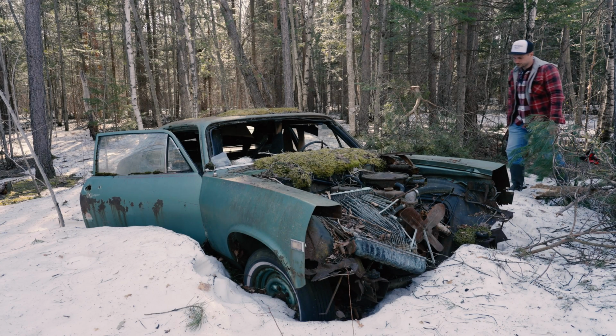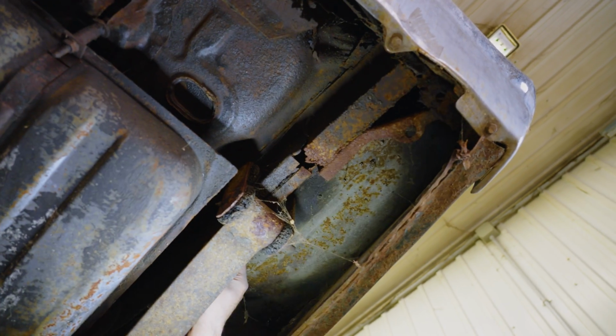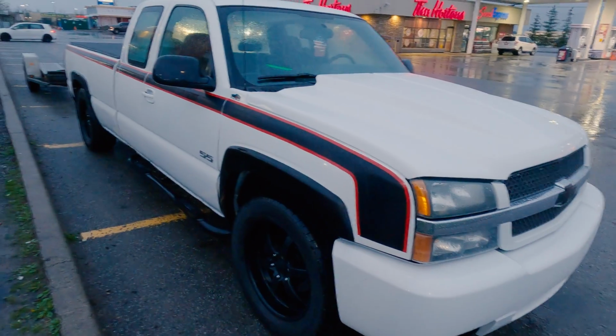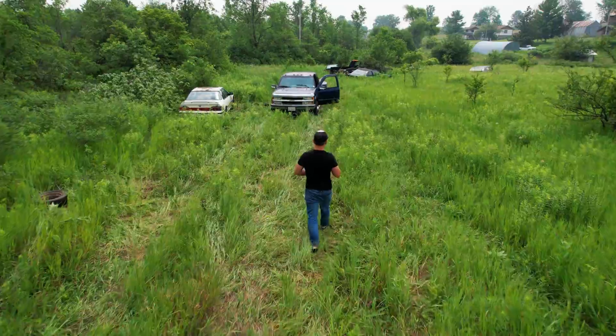After a year of searching for a 1968 to 72 Chevy Nova, we found ourselves in the far countryside, only to be disappointed by the condition of the vehicle. Costly mistakes were made, and unfortunately it meant returning empty-handed. Never in a million years did I think I'd be restarting the search this far in, but that's exactly what happened. So the search continues, but it means starting from scratch.